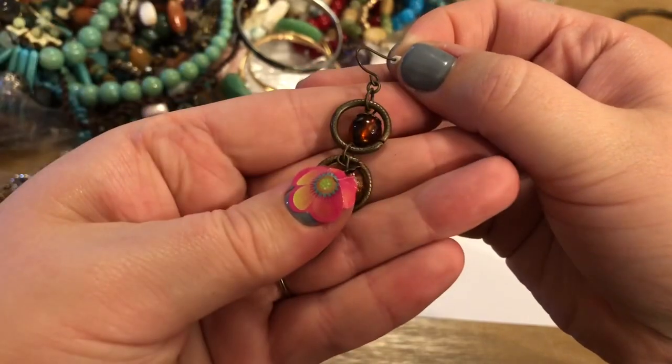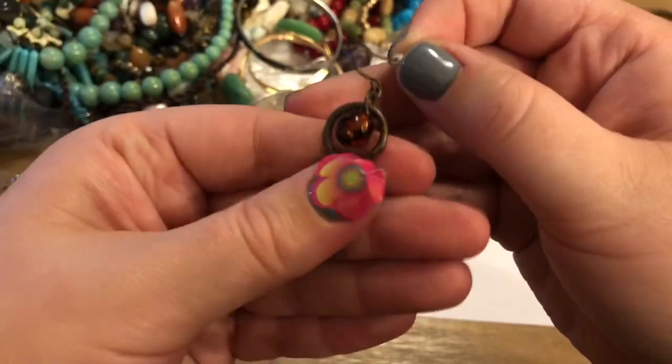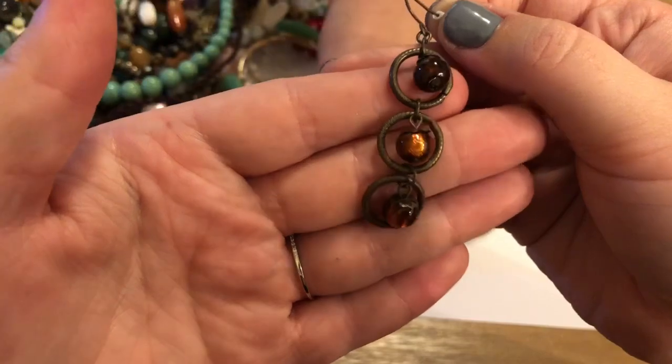Earrings. And they just feel like glass. But they're nice nonetheless.